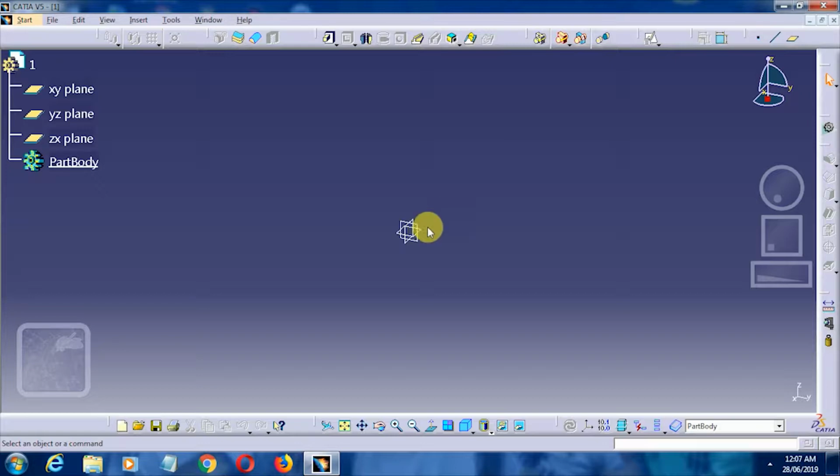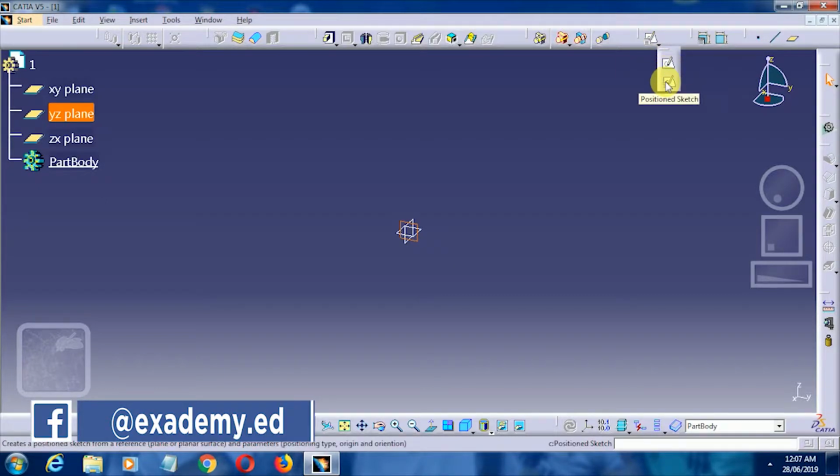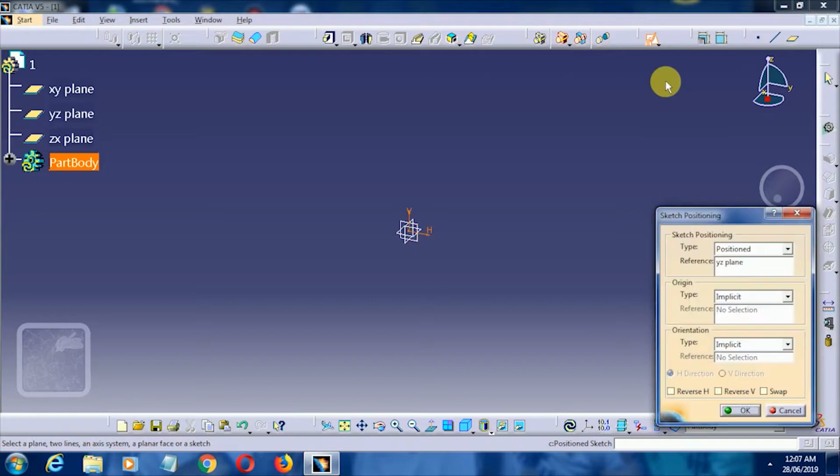Just simply we will go on plane YZ and then use the sketch options. The sketch option itself has two options, the sketch and the positioned sketch. I urge everyone to use the positioned sketch option, which will be really helpful for us in finding out the position of a particular part.